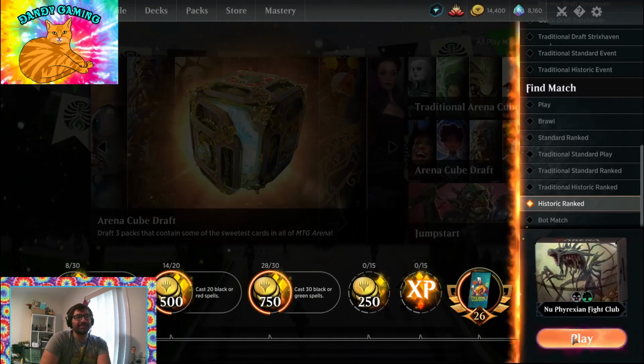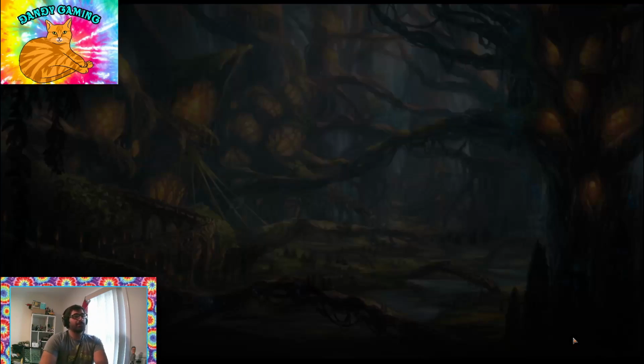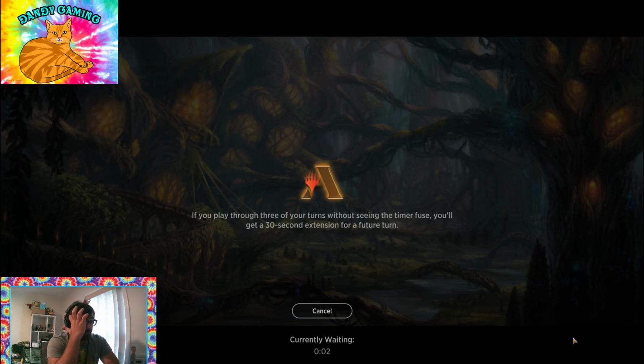We're going to be playing some historic Phyrexian Fight Club, trying to use Phyrexian Obliterator to hopefully beat up some creature-based decks, make them sacrifice some permanents, and, you know, give them a run for their money.